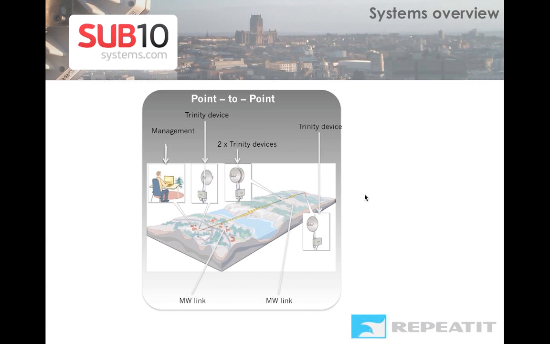In the example picture here, we have two point-to-point systems. The middle is working as a repeater. You see that we have one device which is connecting this network. It's going to some hill. There is the opposite end of this link, and over Ethernet it's connected to the second link and going to the final destination. In this case, we have four devices: 1, 2, 3, 4, and this is link 1, link 2.